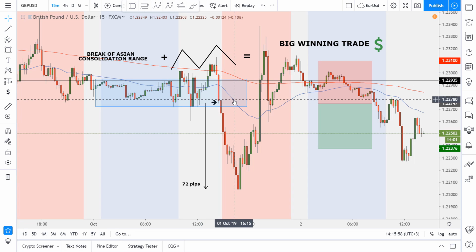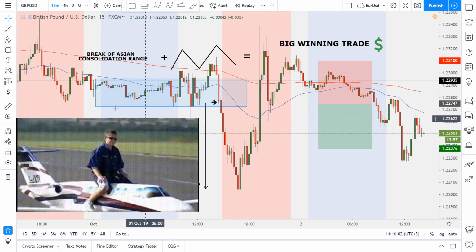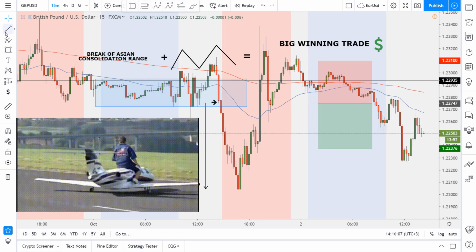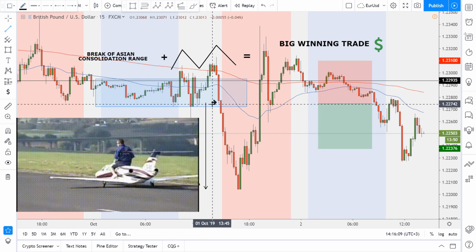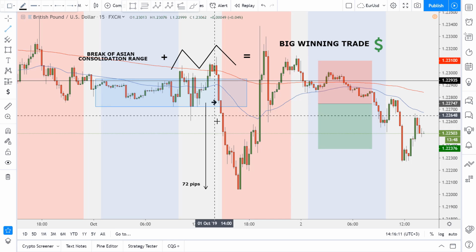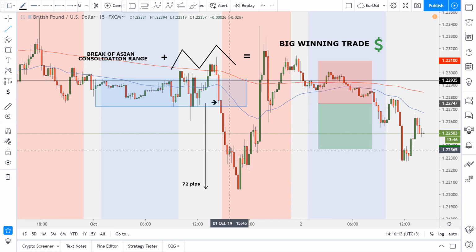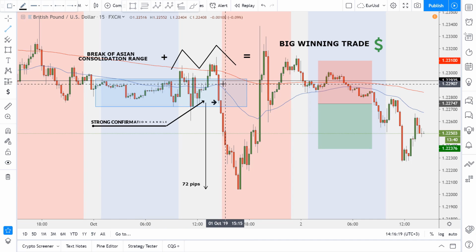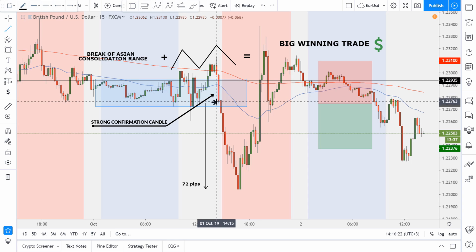We only wait for the solid confirmation candle that says, all right, this plane is taking off, put on your seatbelts and enjoy the trip. That's where we get in, right where the move is happening. You don't need to be 4 or 5 steps ahead of the market. You only need to be 1 step ahead, and this is our 1 step. We wait for this strong confirmation candle that confirms this is the direction, and we are in.